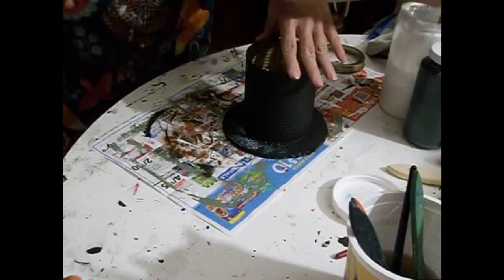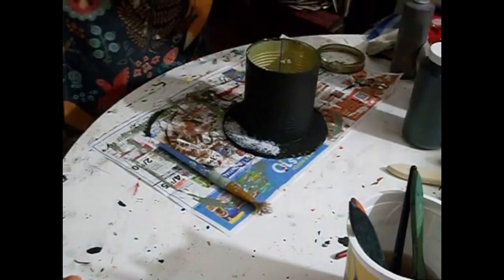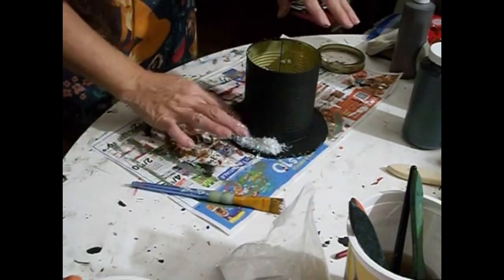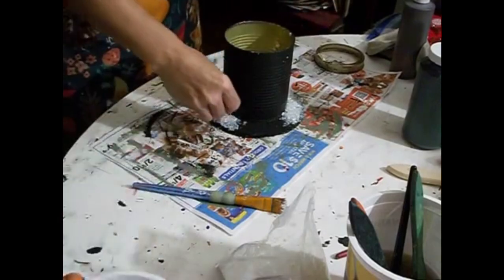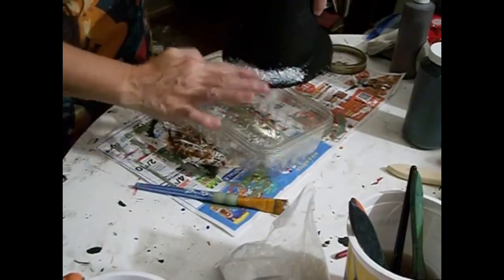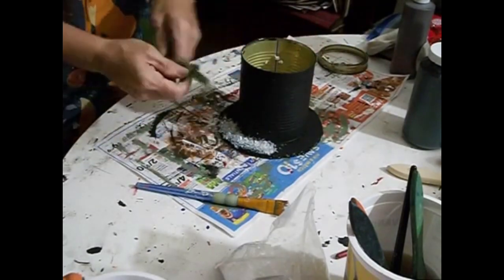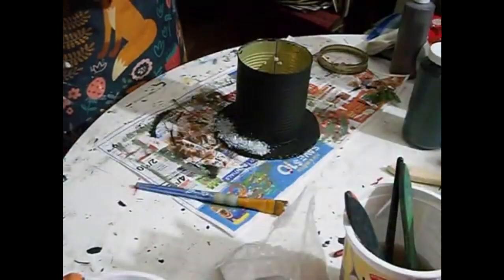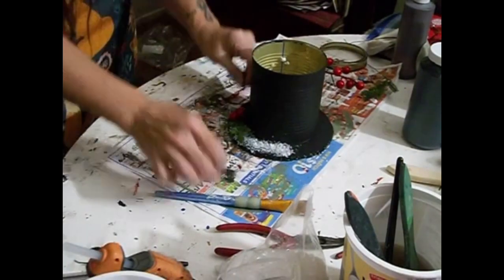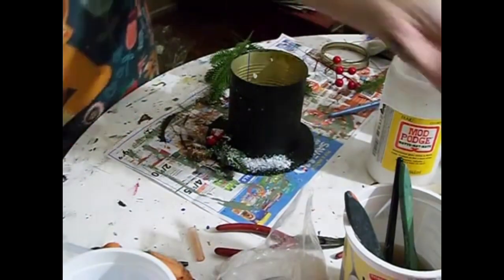Now I'm determining where I want the front of my hat to be. I'm taking some Mod Podge and putting it onto the brim of the hat so that I can sprinkle some faux snow onto the hat to make it look like there's snow on there. I don't add a ribbon around my hat, but you could certainly do that if you want to. I just chose not to because I'm going to be adding some greenery and some berries onto the brim of the hat — but you could still do both if that's how you choose to do yours. So now here I am taking the greenery, berries, and pine cones, embellishing the hat with those items and placing them how I like them, using hot glue to secure everything down. I'm sorry about the lighting — it gets dark so early now and I didn't bring my light in.